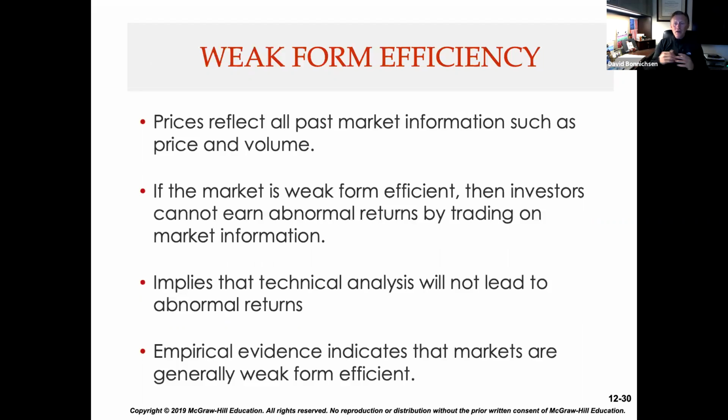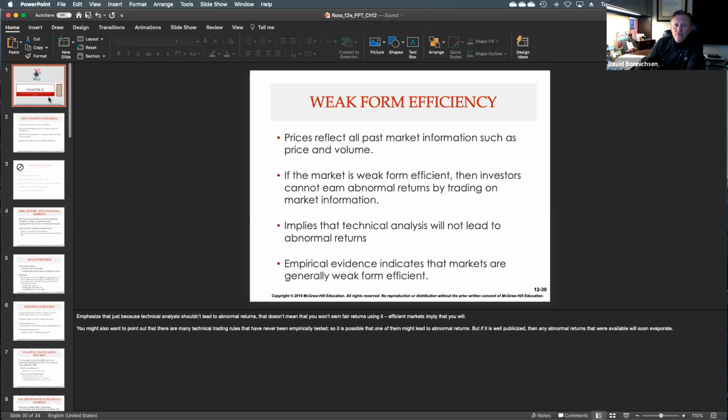When we think about looking back at the history of the markets, the empirical evidence, what we see purely from a data analysis standpoint, suggests that the markets are generally weak form efficient. That takes us through the three types of market efficiencies within the efficient market hypothesis, efficient market theory. And that also concludes lecture for today. That is chapter 12, some lessons learned from the history of the capital markets.